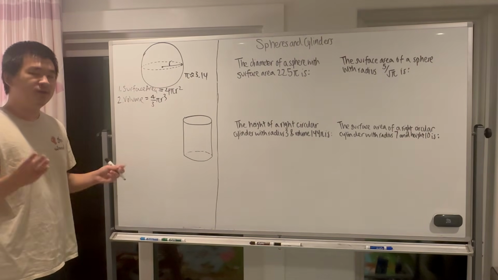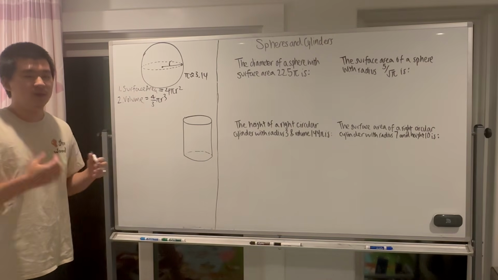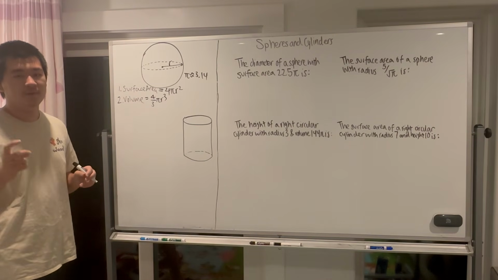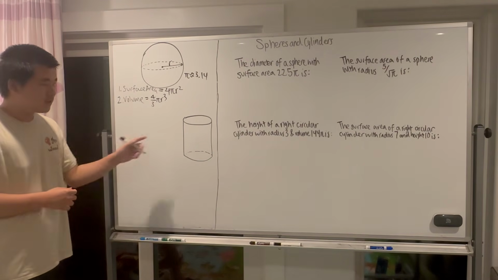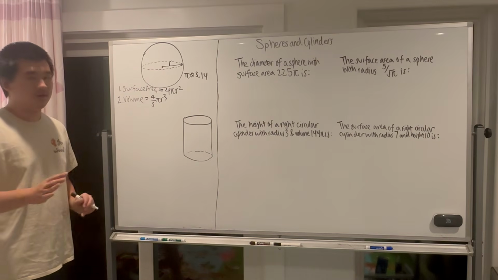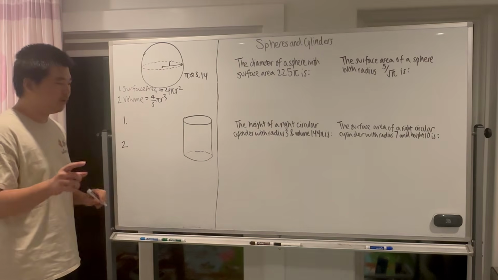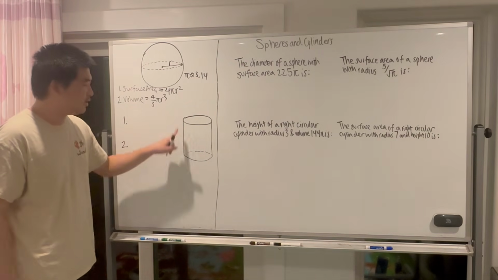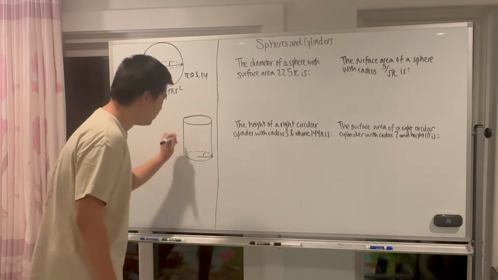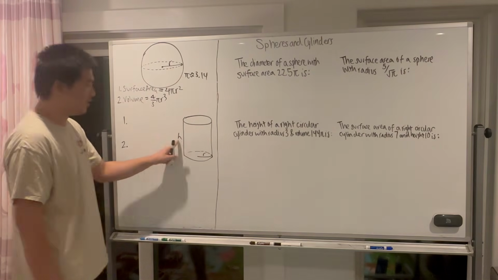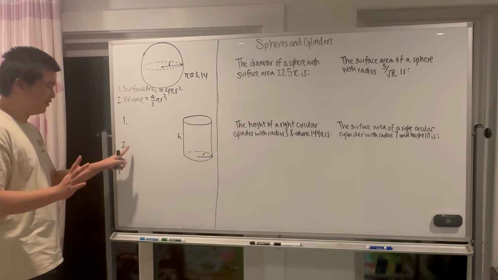Now, a cylinder is actually kind of like a prism. Previously, we did rectangular prisms, and there we learned that the formula for the volume of a rectangular prism is to multiply all the dimensions. And it's kind of like this for a cylinder, because the volume of a cylinder is simply going to be the area of the base times the height. Now, a cylinder we define by two variables, r and h, so the radius of the base and its height. And also, another note, I'll tell you that note after we write the formula.